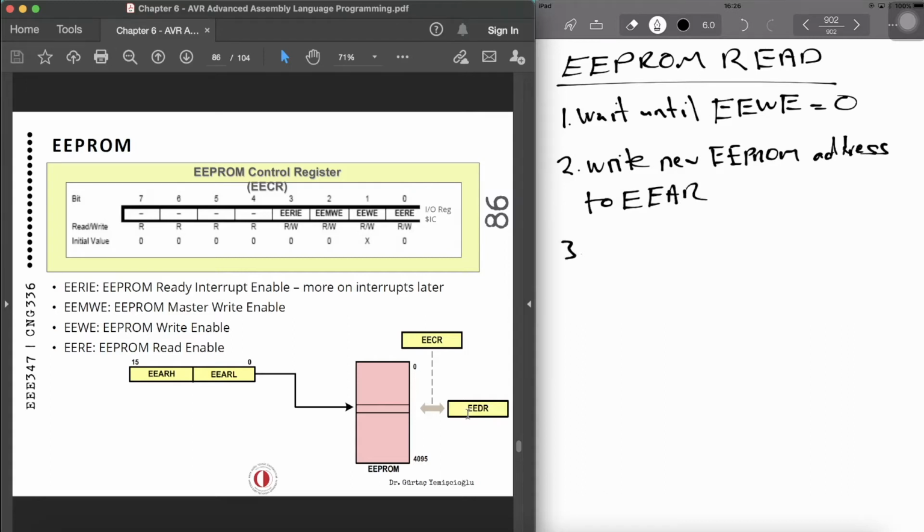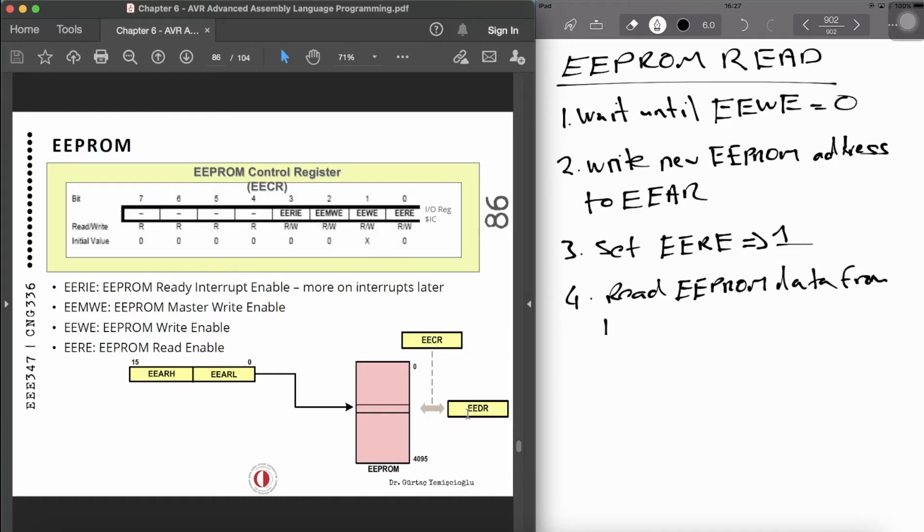And then the third one, we have to set the EEPROM read enable to 1. And the last step is to read the EEPROM data from EEDR.